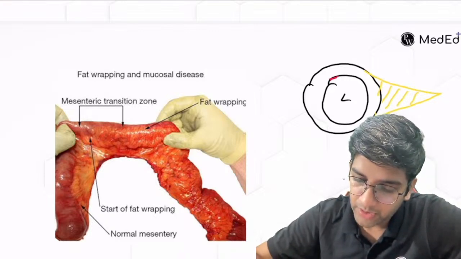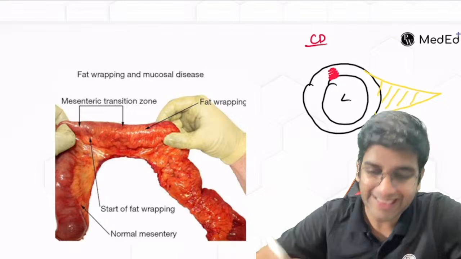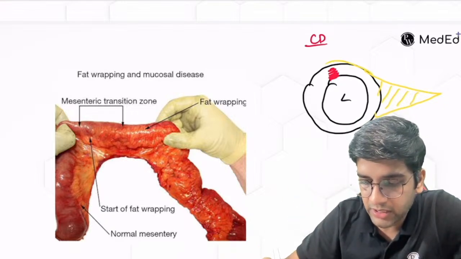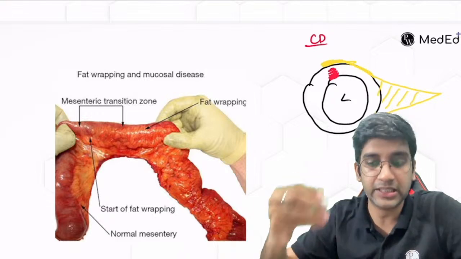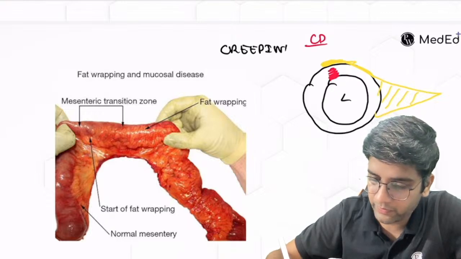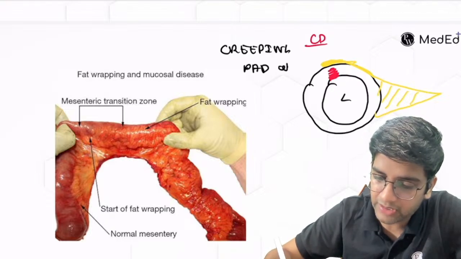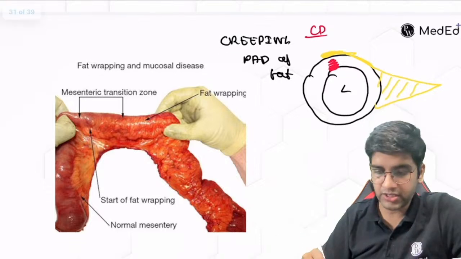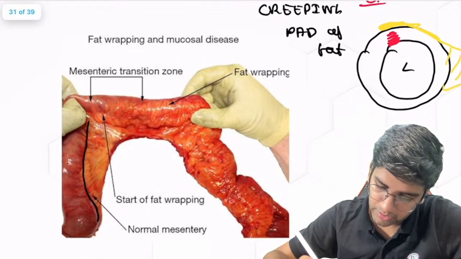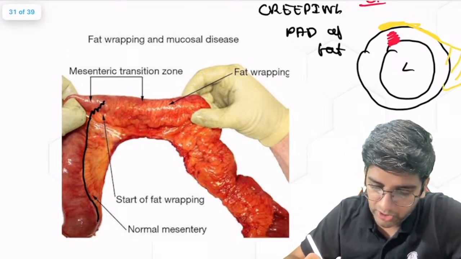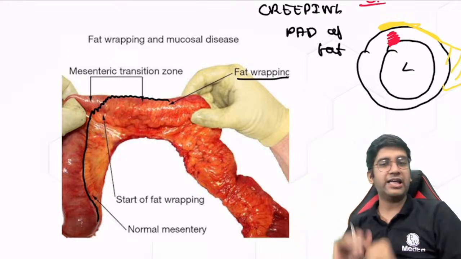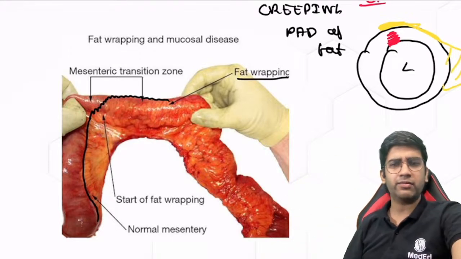So here, since it is Crohn's disease, transmural, there's a chance it can have fistulas and fissures, right? So what this mesentery does is, it comes and covers the area, so it's called a creeping pad of fat. That's again diagnostic of Crohn's disease because of the transmural inflammation. You can look at this. There's fat here, or the mesentery here. If you look at this part on the horizontal area, it's moving here. That's called fat wrapping the entire bowel, or I call it a creeping pad of fat. Both mean one and the same.